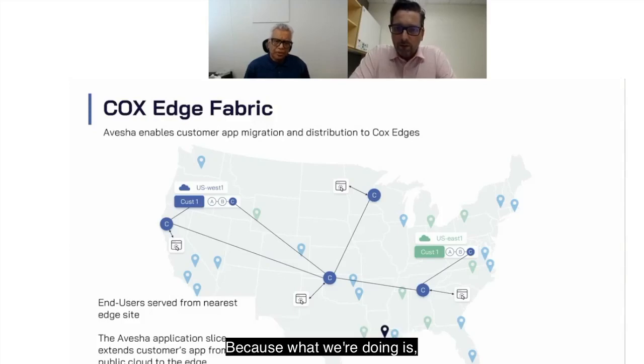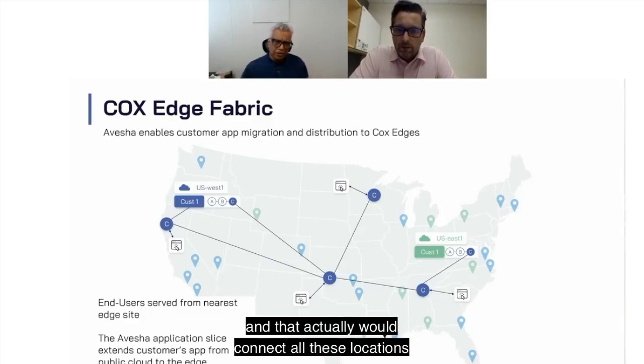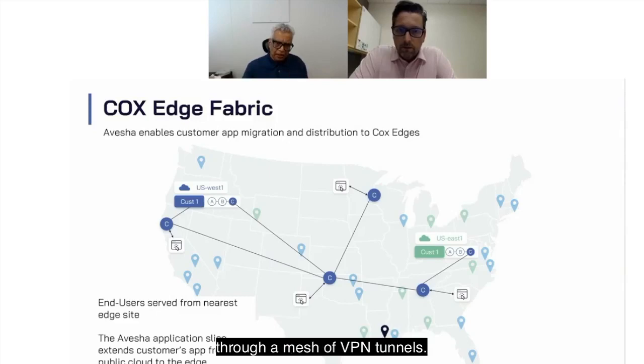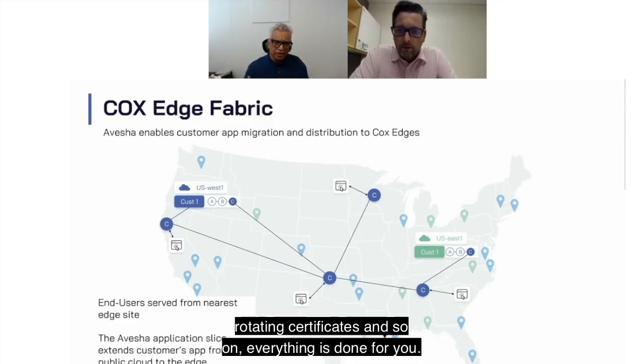Absolutely. There's automation that connects all these locations through a mesh of VPN tunnels. It is all automated, so you don't need to worry about rotating certificates and so on. Everything is done for you.